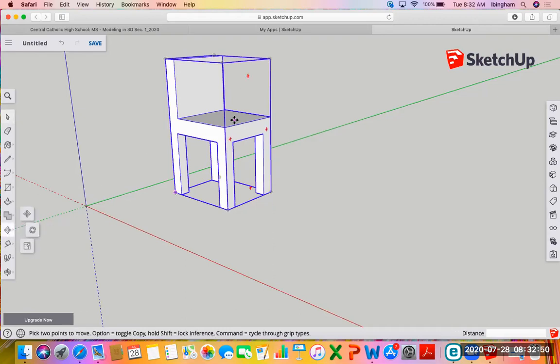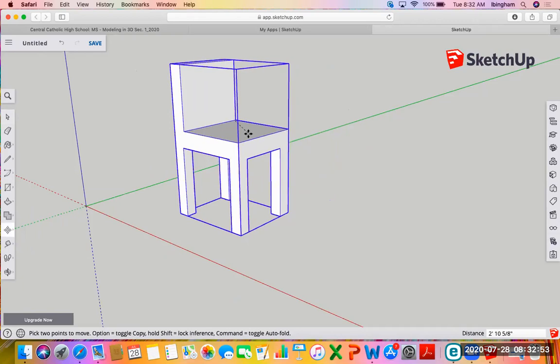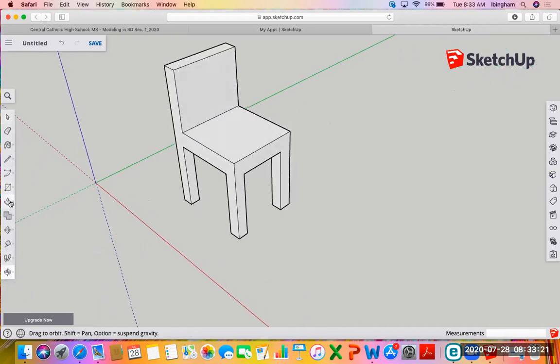So if I want to move my chair around, it's very easy to do so. In order to go back and edit my chair now, I need to know that I can't simply click into it. Nothing happens. Let's say I wanted to make the backing of my chair larger. I'm going to use the push-pull tool to do that, but look what's happening. There's no dotted area, and that's what I need in order to fix this.